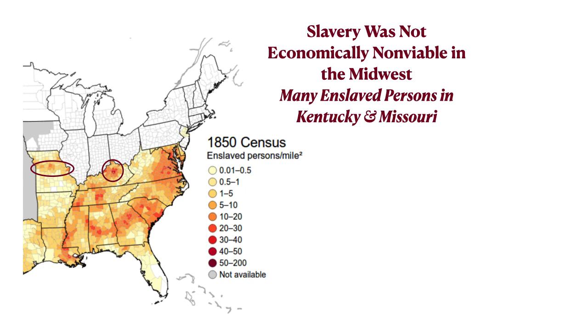It's not showing any enslaved people in New Jersey and New York, and there were still some there. But I've put a circle and an oval around two areas with pretty substantial enslaved populations. One would be the bluegrass region of Kentucky, and the other would be central Missouri, sometimes called Little Dixie, along the Missouri River. And both those are, in terms of climate and soil, pretty much the same as southern Illinois, southern Indiana, southern Ohio. The same crops are grown there. And slavery was certainly economically successful in Kentucky and Missouri all the way up till the Civil War.